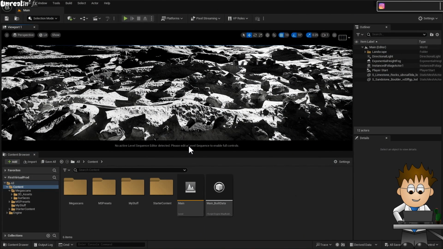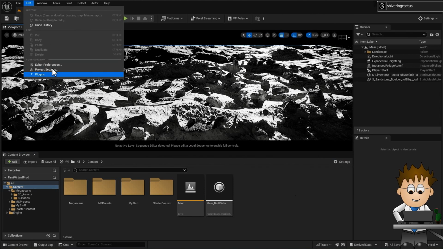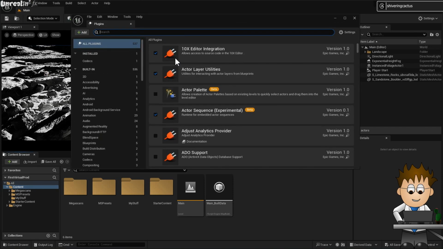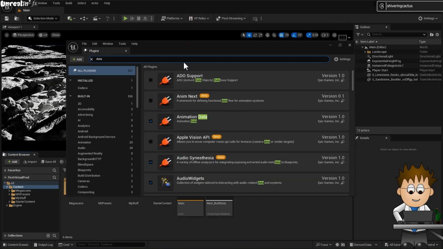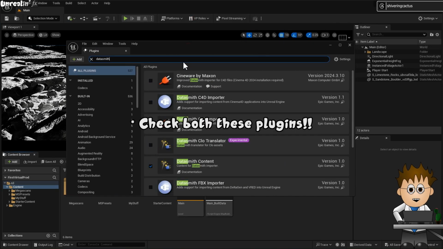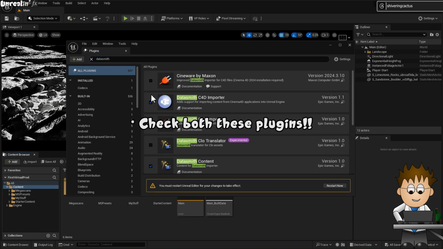Once installed, open Unreal Engine. From the Edit dropdown, select Plugins. And a new window opens. Search for Datasmith, and then check the box next to the C4D importer. And you'll need to restart Unreal.